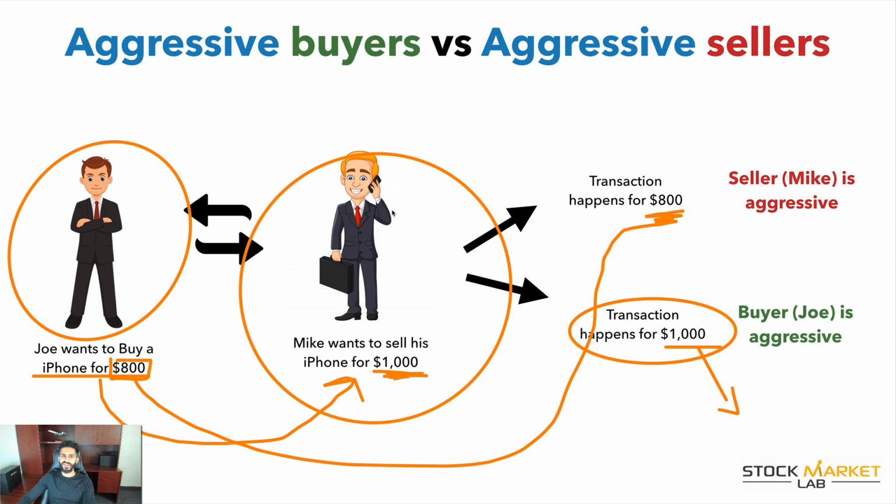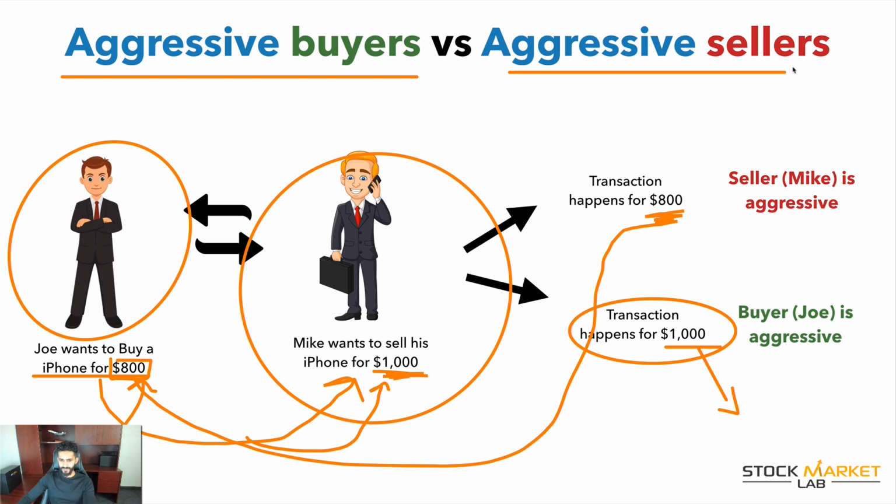And this is something we can see on level 2. I'm going to break down level 2 more once we get to it, but this can be seen on level 2. You can see where the buyers are sitting, where the sellers are sitting, where the transaction happened. This could all be seen in the market. But understanding the concept of aggressive buyers and aggressive sellers is extremely important.